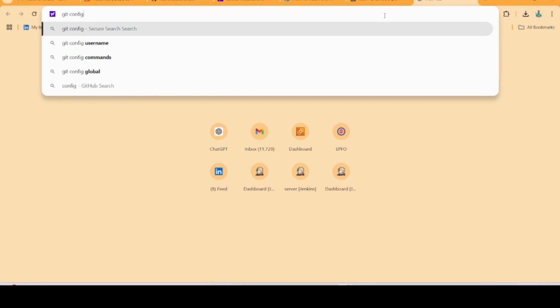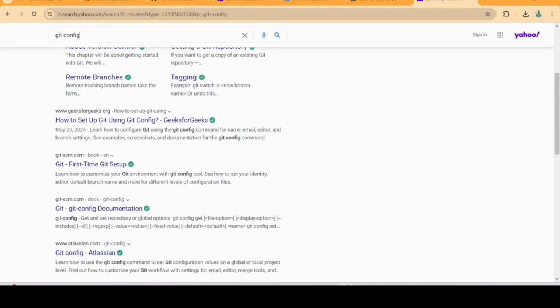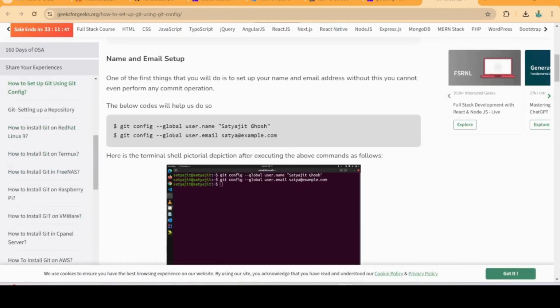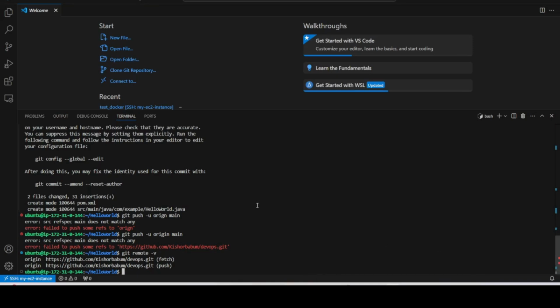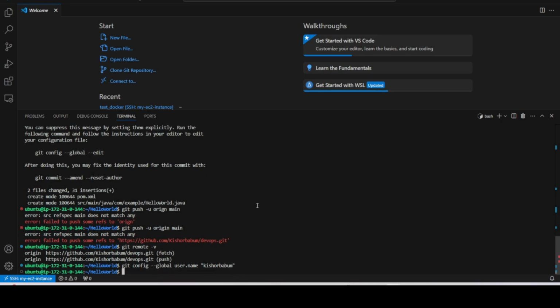I'm going to check git config --global user.name, and the same for the email. In my GitHub name, not Git repo name, I need to set the GitHub name, and change the email also.